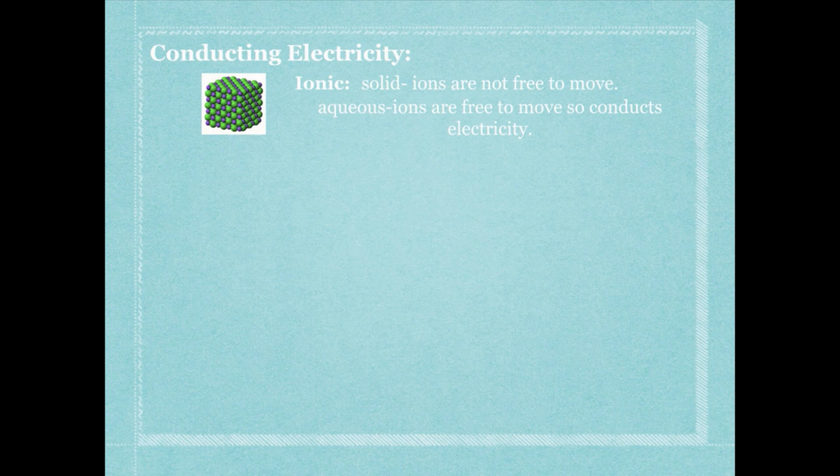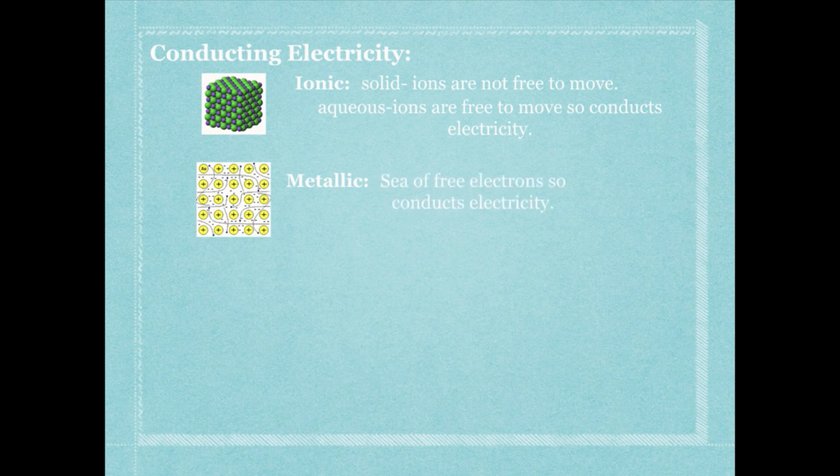So if you ever want to test a compound to see if it's ionic, test its conductivity as a solid. If it doesn't conduct electricity, but when you dissolve it in water, it does, it's going to be ionic bonding. So keep in mind it's the ions that are free. A lot of people confuse it and say, oh, the electrons are free to move. No, the reason why ionic compounds will conduct electricity in solution is because their ions are free to move around. Let's talk about metals. For metallic bonding, they will always conduct electricity in the solid state, and that's because they have a sea of free electrons that are constantly moving around, and therefore they're able to conduct electricity.